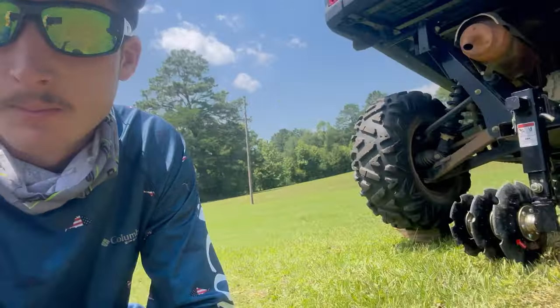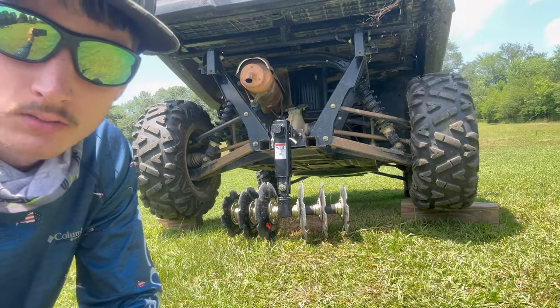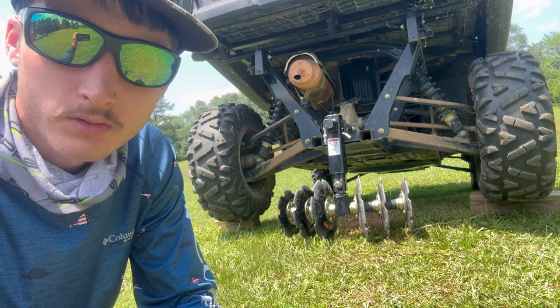We just put this plow on here, and the way that I seen everybody do it was they got some blocks and drove the ATV or the four-wheeler on some blocks, and then you put it on because you got to have a little bit of pressure on the disc. But we did that, just drove it up on some blocks, and then all you got to do is drive it off the blocks and you're ready to go. So we got it on there now, so I'm gonna pull off the blocks, and we're gonna get to plowing or try see how it does.